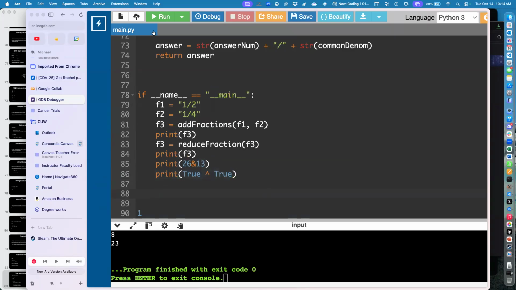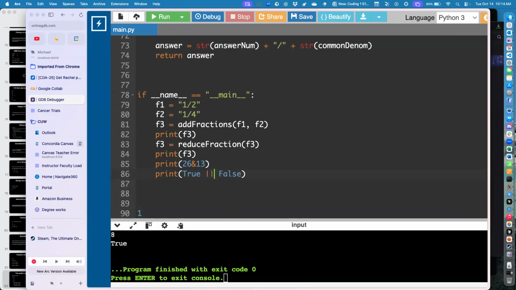We'll actually see if it proves my, yeah. So it is doing that. True exclusive OR false is true because exactly one side is true.